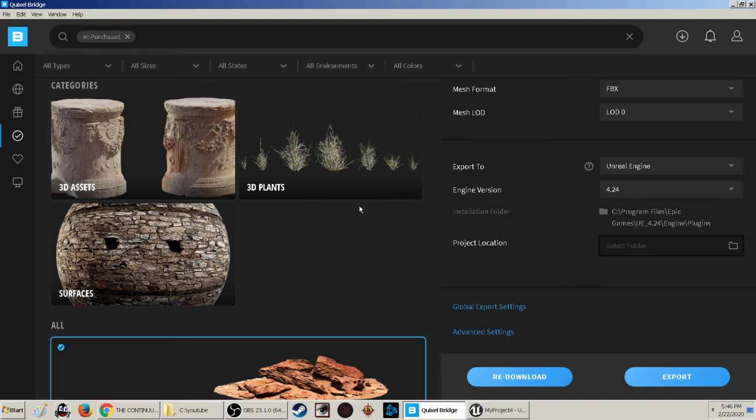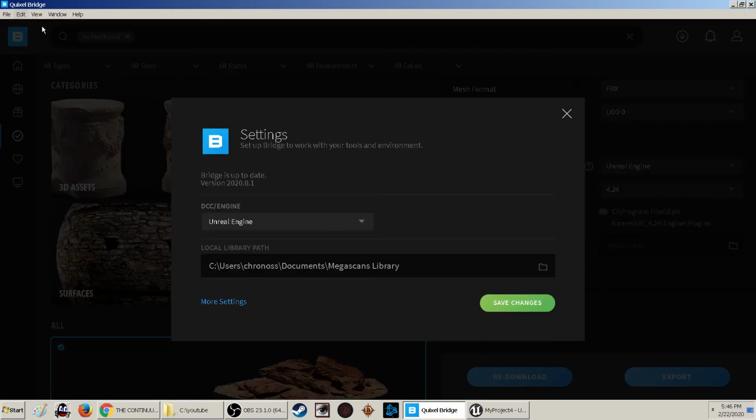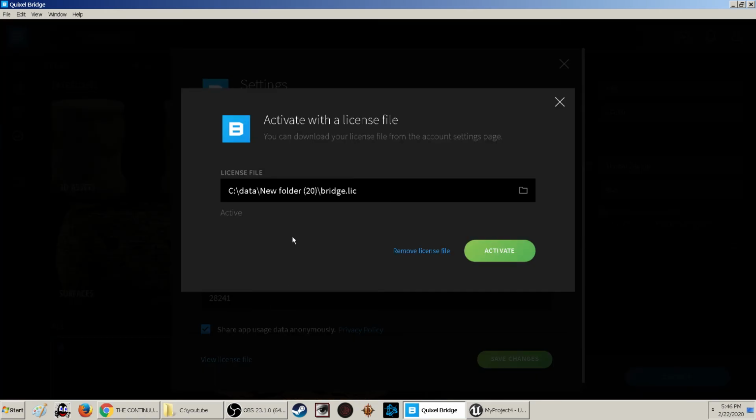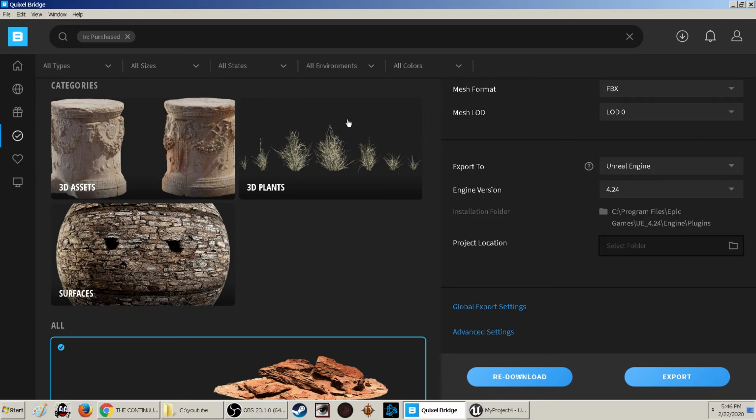Okay, there's a couple things you've got to do. Always download one of these little assets and keep it locally. This is the key to how you are going to get this fix. Another thing you've got to do is go into the settings, go down to more settings, go to the license file here, and technically leave that in there for the time being. And what you do is you go back to Quixel's website, right?